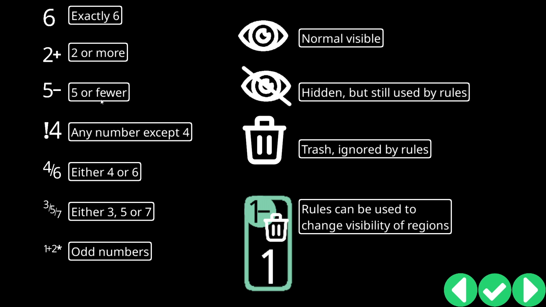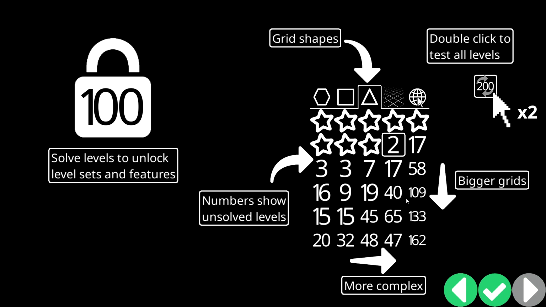Exactly 6, 2 or more, 5 or fewer. Any number except 4, so not indicator on the exclamation point. 4 or 6, 3, 5 or 7. Odd numbers, so 1 plus a multiple of 2. This is gonna break me. Okay. Normal, visible, hidden but still used by rules, trash, ignored by rules. I'm gonna need a lot of help, man. That's okay. We're here for it.